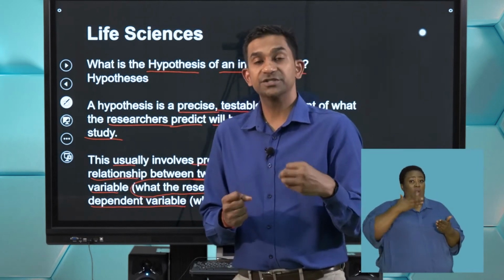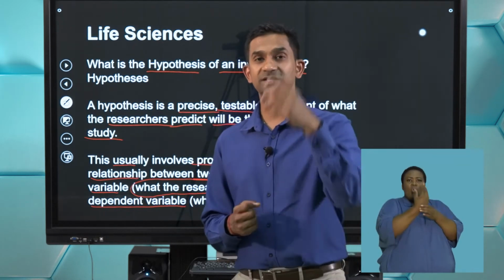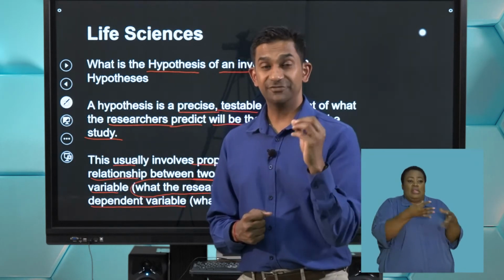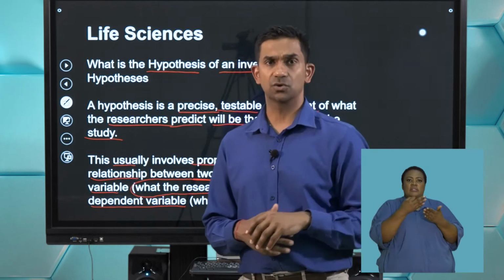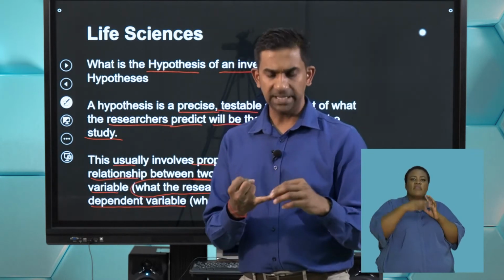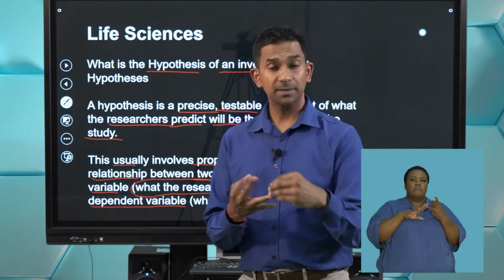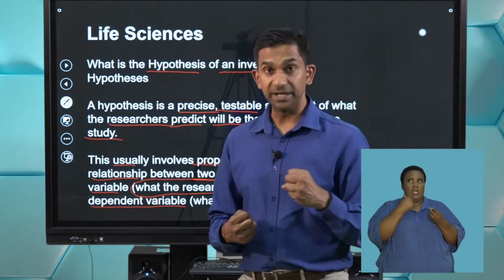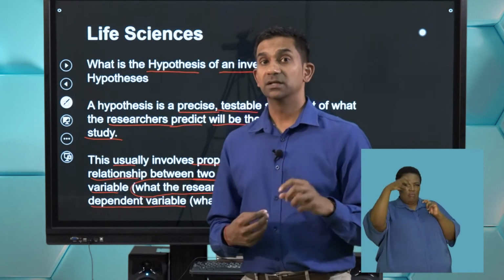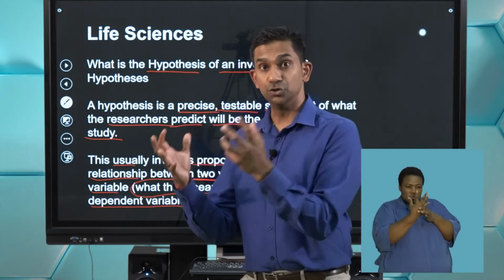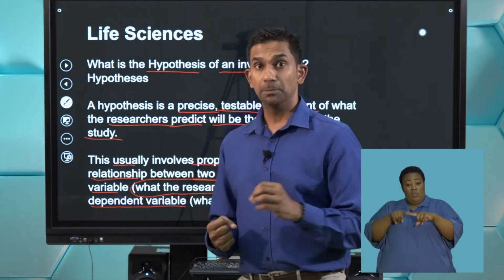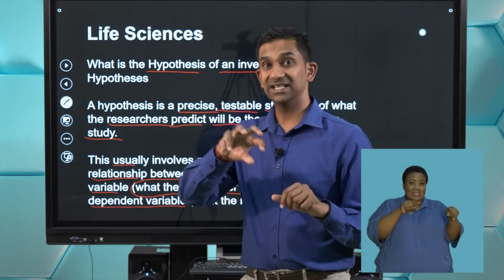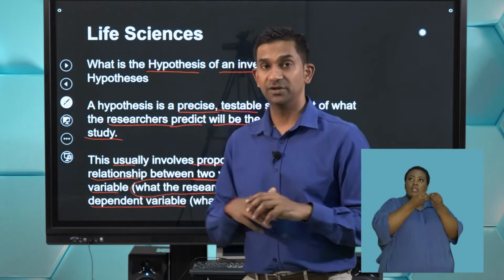So if I wanted to test why plants grow upwards, I have the ability to control the factors that cause plants to grow upwards. Things like light, water, carbon dioxide. So those factors would be things that I have to manipulate. In this case, the dependent variable is what we're going to use to measure the results, but the independent variable is the variable that we are manipulating that has an impact or an effect on the other variables.